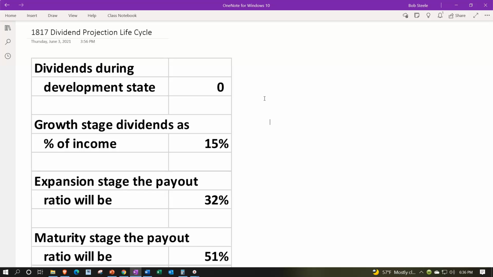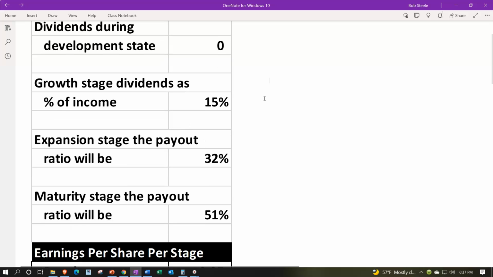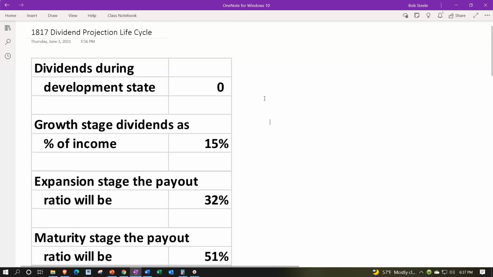To do that, you're not going to be able to pay out big dividends. You're going to be keeping the money in the company so that you can buy the resources you need in order to generate the revenue. So you would think at that point, and as we are planning here, we have the dividends at 0.